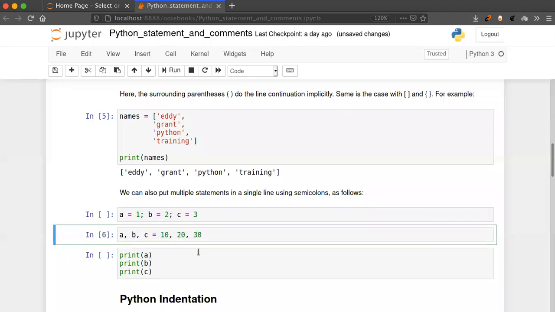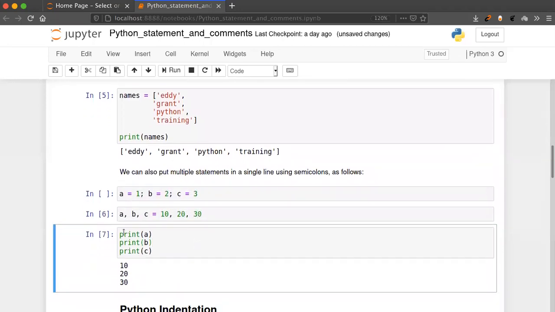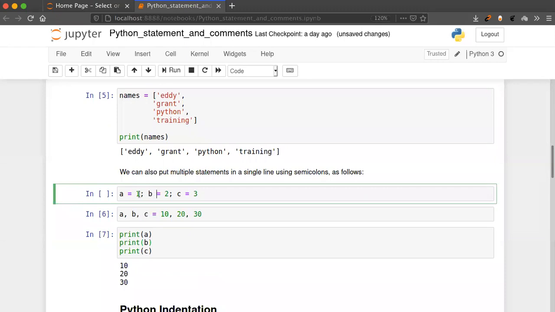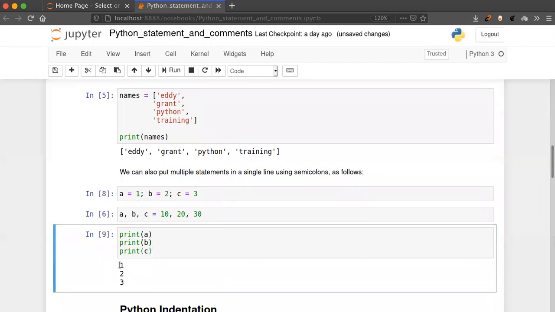Use this one as well. Just when you execute this particular thing, you will get the values. When I execute the upper shell and after that execute the lower one, you will get the values of A, B, and C. So these are the Python statements, and these are the methods for how you can write your Python code on your machines.